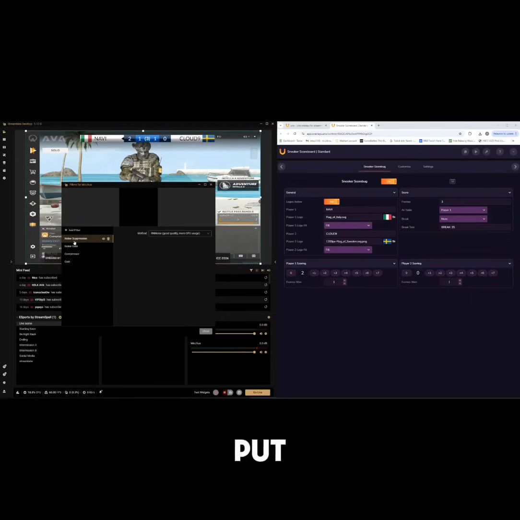Basically, you want to put these in order as they are right now. The first one is a noise suppression, and you want to change this to RNNoise for good quality, and then you want a noise gate. You do not need to play with any of this, honestly. It's just standard stuff. The noise suppression usually starts off with Speex, which is low quality noise suppression, but if you have a decent CPU, you'll have good noise suppression, and I would choose the RNNoise.